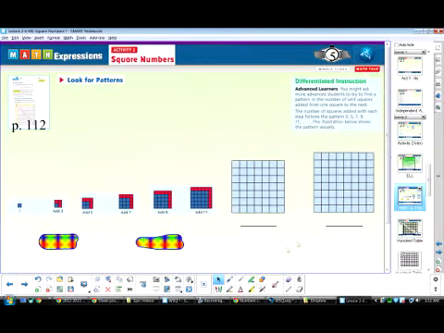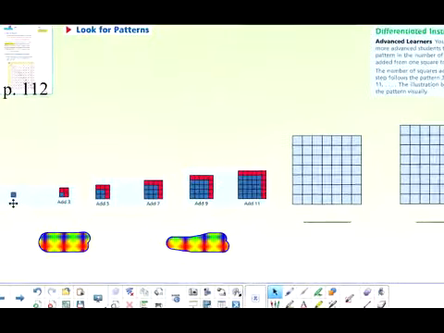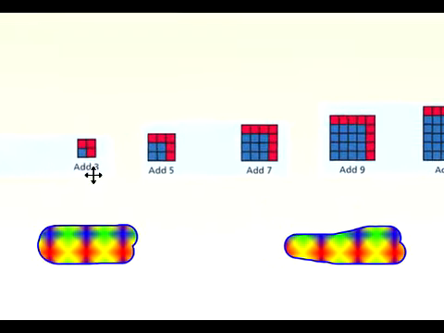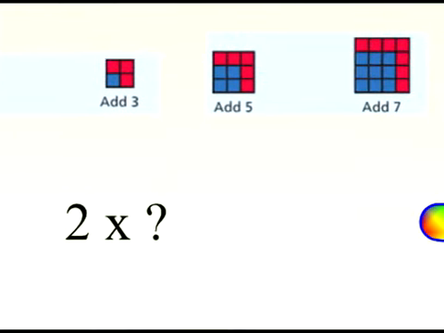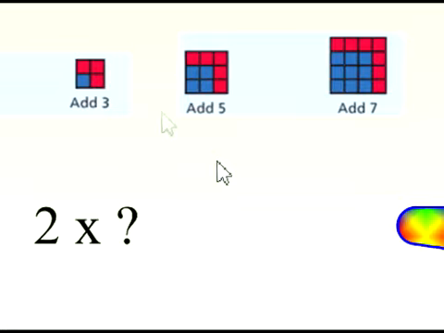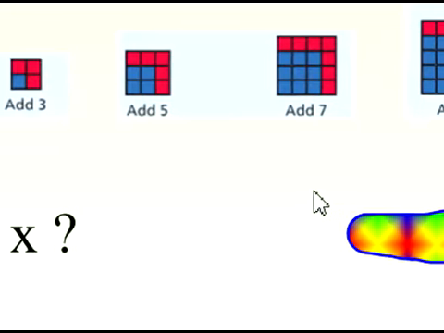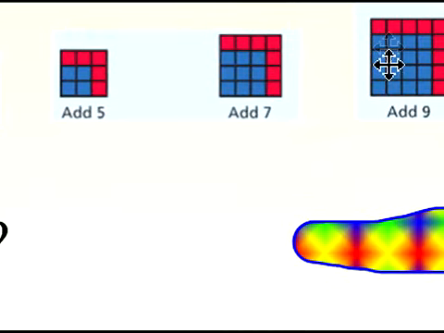Well, how did square numbers become invented? Here's one way that I should ask you. Try to find a pattern in the unit squares. So if we have 1 times 1, we have only 1, right? Well, if we add 3 to that pattern, we get 2 times 2. Well, what's the pattern here? We add 5 more. Then we add 7 more. Then we add 9 more. We better stop there. Figure this one out.